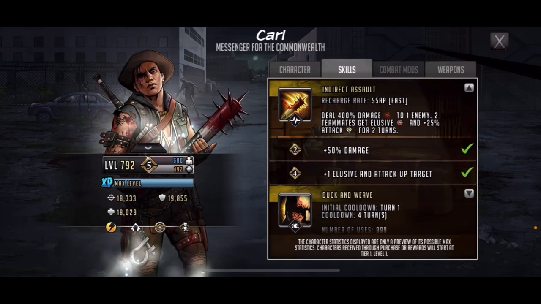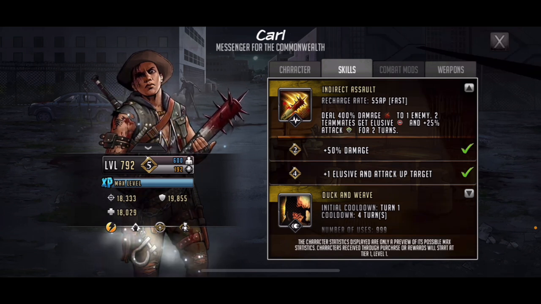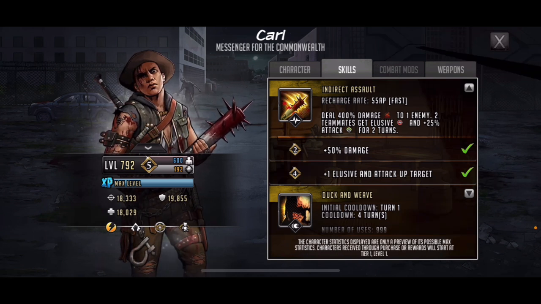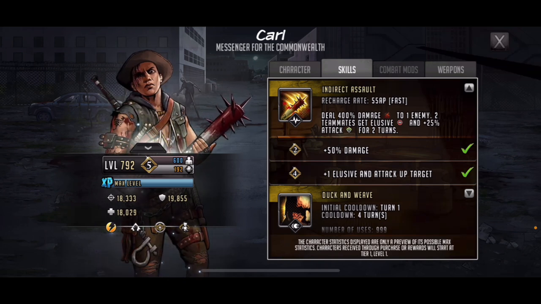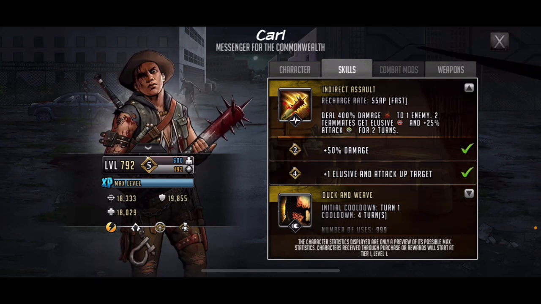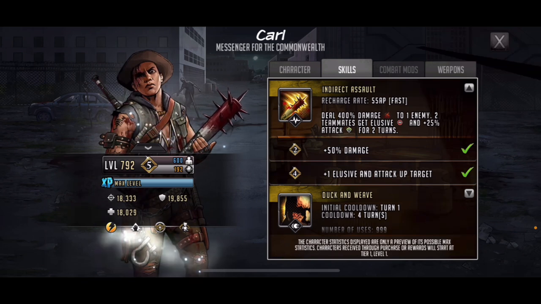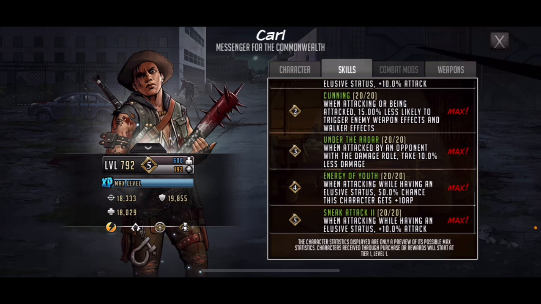So 400 damage to one enemy, 2 teammates get elusive, and 25% attack up. So for me, Carl would only be on defense. Only ever will Carl be on defense on my team. He will never go on attack, meaning if I put military supplies into him, it's less worthwhile, because attack characters I will use all the time. Like I said before, attack over defense all the way. So if you've got your attack characters fairly leveled up, mythic abilities pretty high, then you can work on your defensive characters. But for this one, it's really bad.